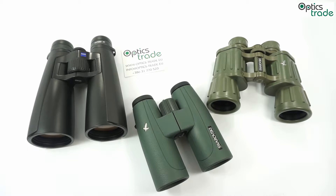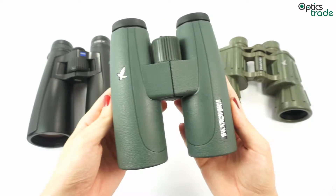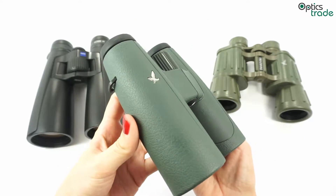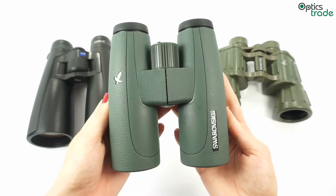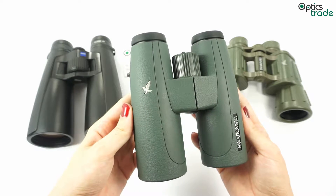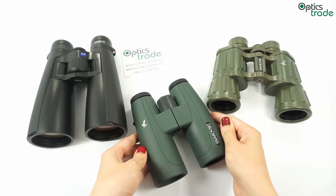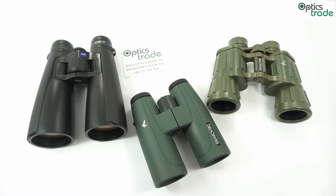To make a short summary: Schmidt and Pechan binoculars are very compact and lightweight, have good ergonomics which makes them easier to handle. They have central focusing and waterproof construction. The eyepieces are adjustable, very convenient if you are a glass wearer, and they are less expensive since they are a little easier to produce. The main disadvantage is that they have a little lower light transmission rate compared to Abe Koenig and Porro Prism binoculars.